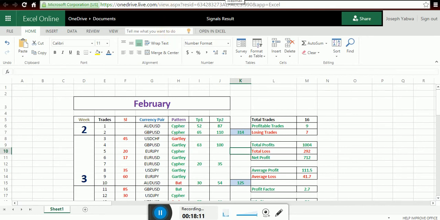Obviously you don't have to follow my advice, but as you can see, no trader is going to win 80% of their trades. It's not going to happen like that. You're going to take a few losses here and there. That's why you need that money management plan to guide you and help you not to blow your account.